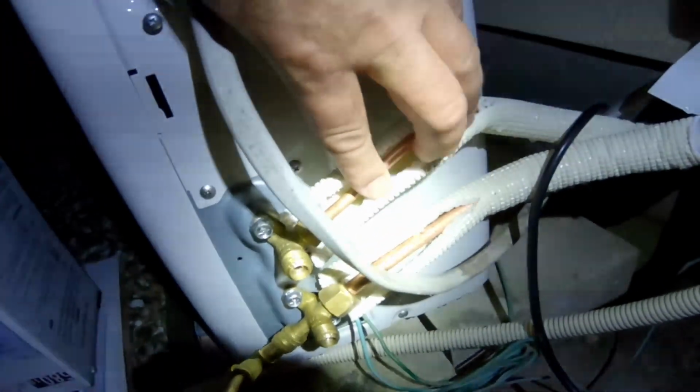Okay, we're back outside. Here is the visual of the connecting lines, and I don't know if you can see in the camera, it's really dark. They are cold.